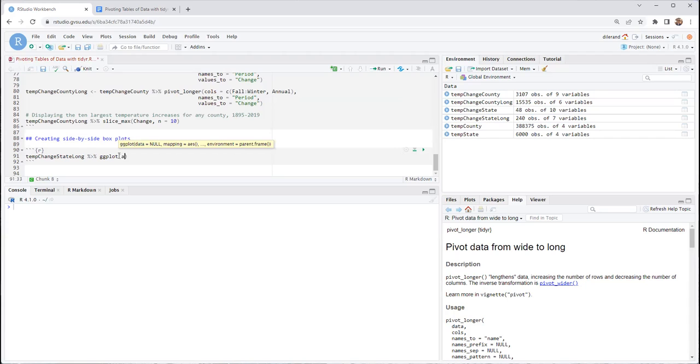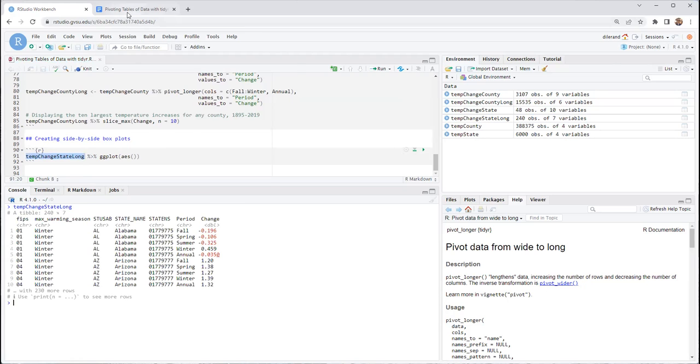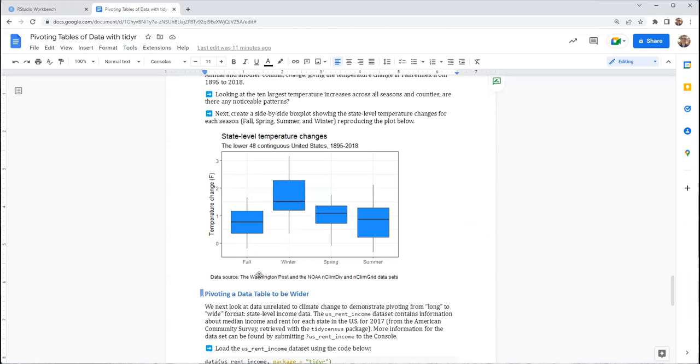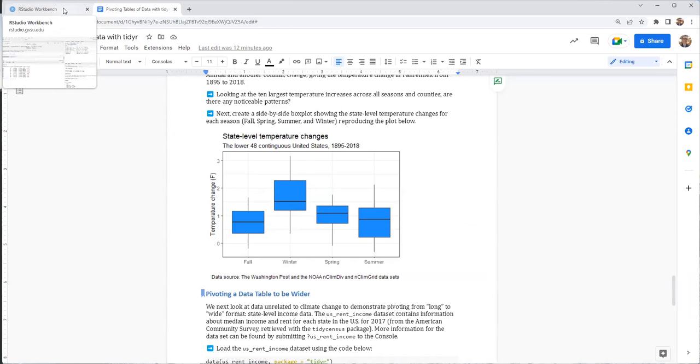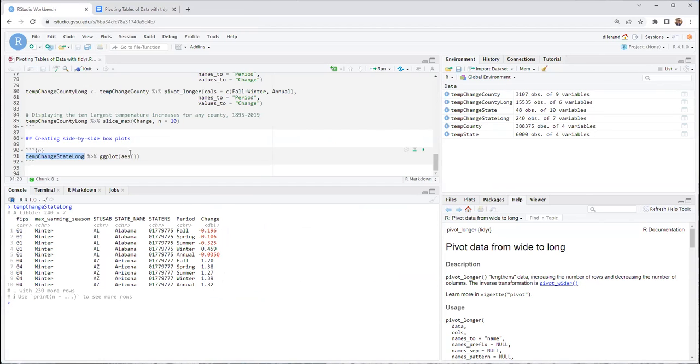Okay, so looking at this data set, it's good to think about for the box plots here: what is our x-axis variable and what's our y-axis variable? So x is the period, y is the change, the temperature change.